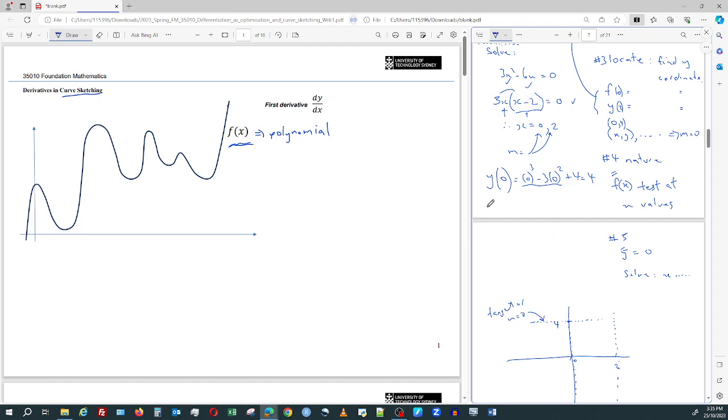So let's do the other one. We've got a 2 we can put in. This one will probably mean we've got some work to do. So 2 cubed minus 3 times 2 squared, plus 4. 2 2s are 4, 2 4s are 8. 2 2s are 4, 4 times 3 is 12. And so we've got plus 4. So 8 and 4 is 12. So we've got 12 minus 12. Now that was unexpected, but the y value is 0.